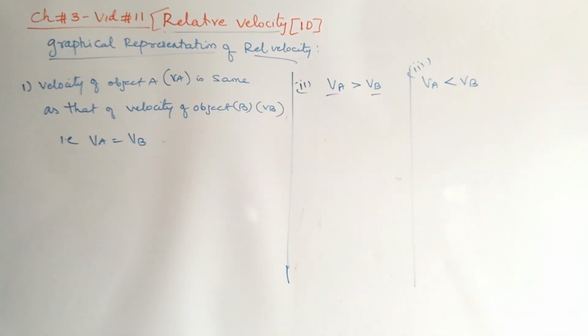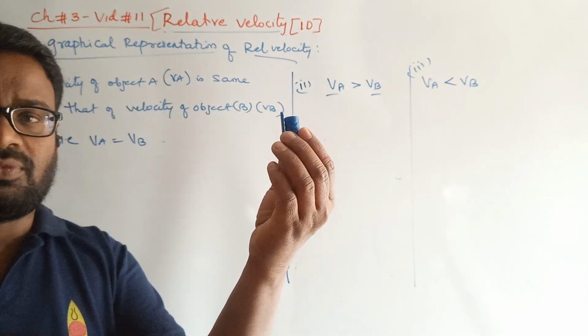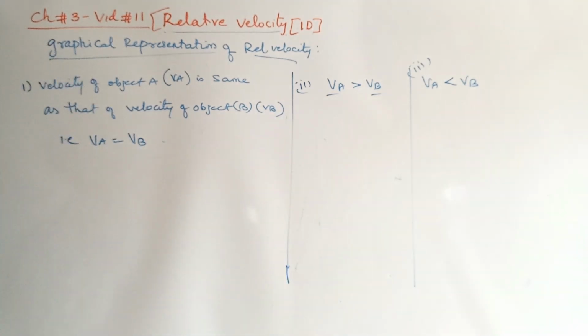Let me now show you the graphical representation of how to indicate these relative velocities. Relative velocity means there should be minimum two velocities to compare. It is a relative comparison of one with respect to the other. You cannot say one thing is relative. There should be minimum two things, or out of three, or out of four, you can say relatively this is big, relatively this is small. Relative to this, this is smaller. Relative to this, this is bigger. Accordingly, that is the meaning of comparison of one with respect to the other. You can say that is the meaning of relative concepts.